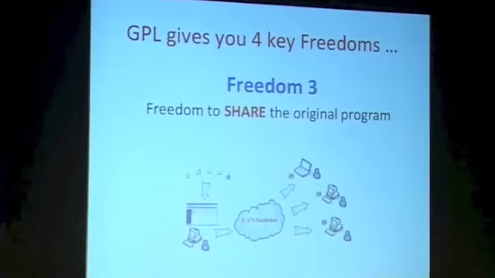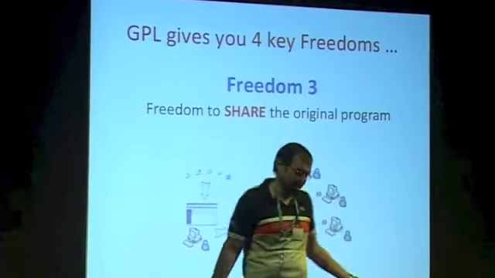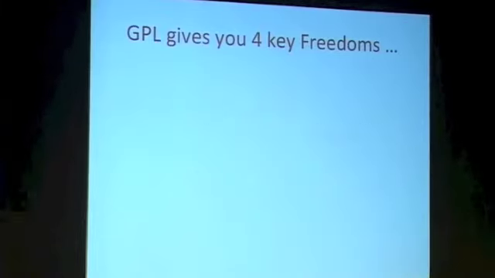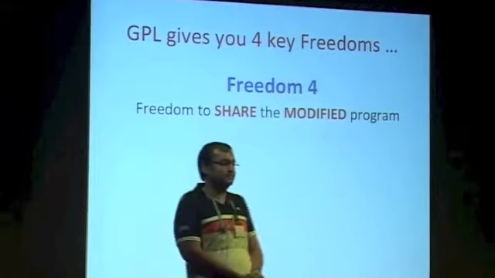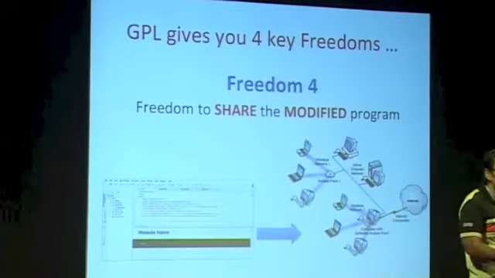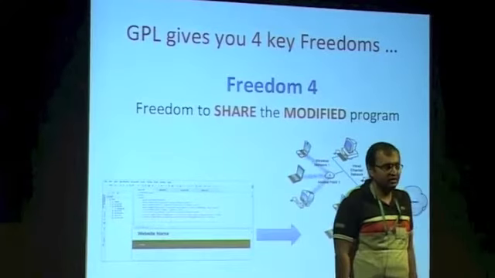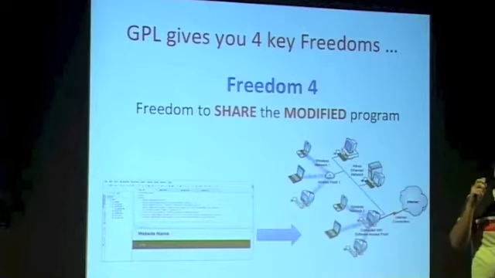Just like when he was at MIT, he went back to Harvard, copied the program and came back and tried to execute it here on the Xerox machine, the new Xerox printer. So he said, I want the freedom to share the program. Simple enough. I want to run it, I want to study it and change it, and I want to share it. And freedom 4 is I want the freedom to share the modified program. It's a very simple enhancement of the previous one, which says I want to be able to share the program as is, or modify it and share it again. So I can take that great WP Security plugin, make changes to it, call it WP Security Kartik, and share it.